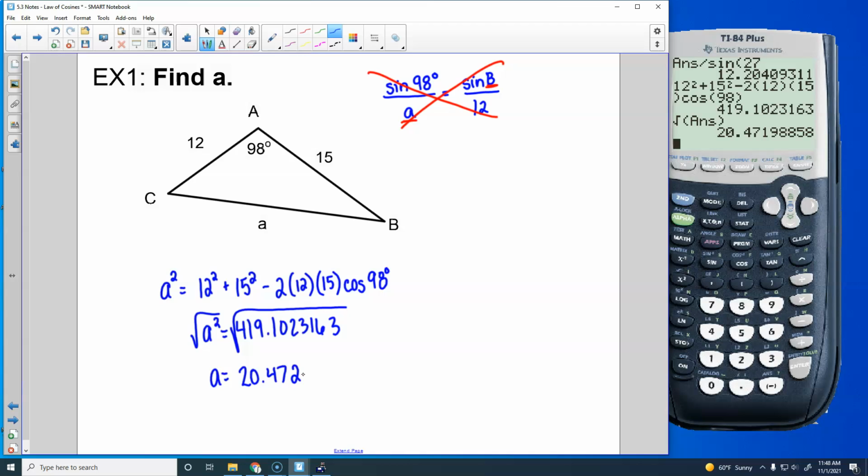There is no ambiguous case with law of cosine, so you never have to check for it. There's always just going to be one answer, and you basically just type it straight in. So I think that these types of law of cosine problems are pretty easy, pretty straightforward. Even though the equation looks a little confusing, it's not so bad.